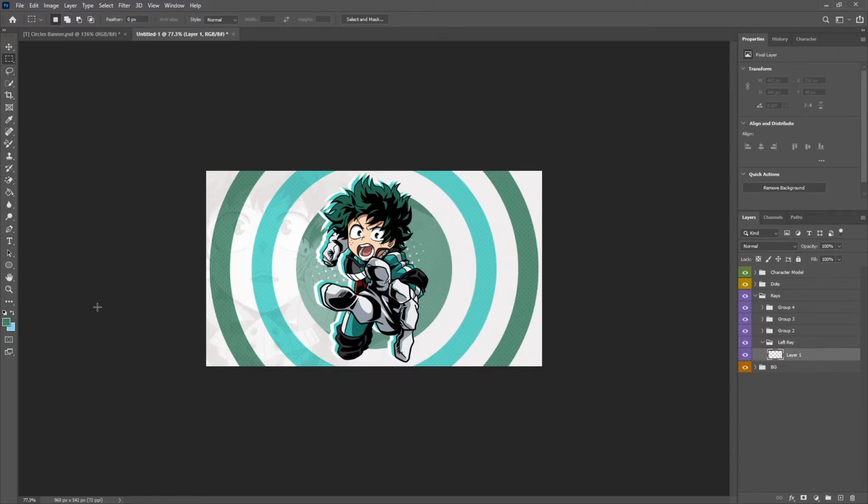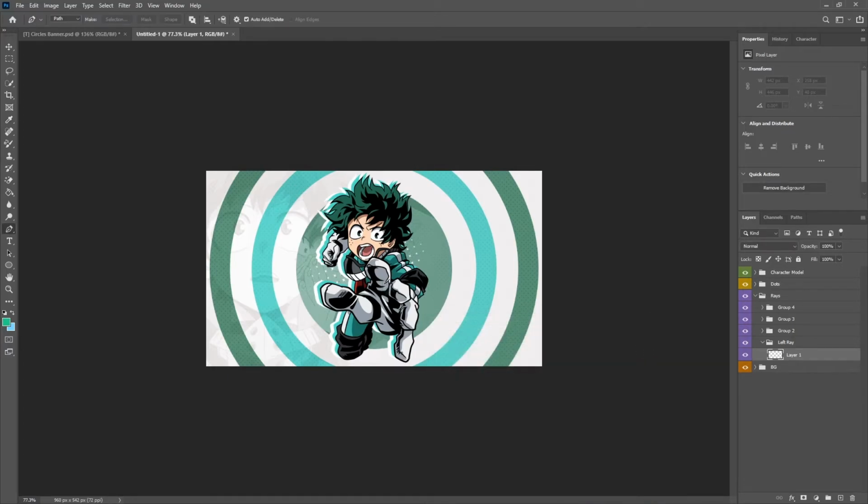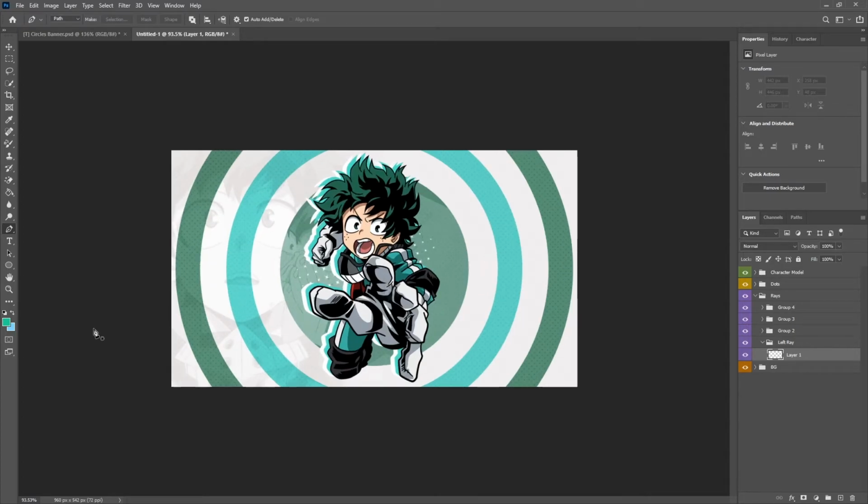We're going to go over to this layer right here. We're going to go to our pen tool, and we're going to swap the color to the following: 21D292. Hit OK. And here it might take a little bit of tinkering to get it right or about the right size for yourself. But I'm going to click at about this location. I'm going to go up until about here. So there's a bit of an angle. I'm going to go down to about here. And I'll go over to about there.